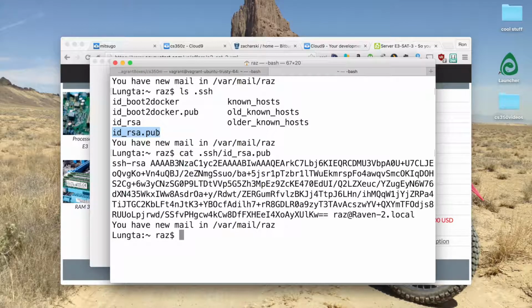It encrypts this message, sends it off to my laptop. My laptop decrypts it the only way it can, with this private key. It sends it back: this is what I think your message is. And that verifies who I am. So these keys are an important way of trusting people without doing passwords.